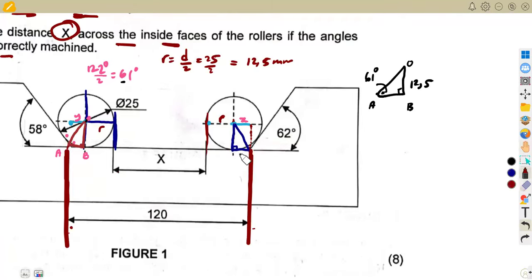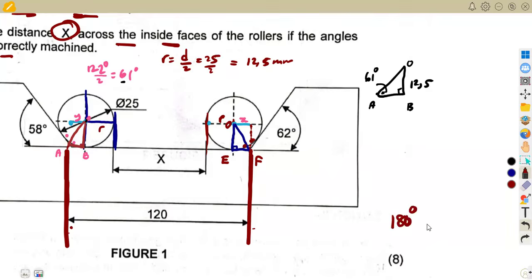So if you check on the other hand, because these angles are different, we're supposed to just take it as AB and also this one as AB. But now these angles are different. So this one, we're just going to call it O. Then we can even call this E and this end point F. So it means we need to calculate EF. Just like the previous case, to find this angle, it is the same as the remaining angle on the other end. So it's 180 minus this. Just like what we did on this side, 180 minus 58, then we divide by 2.